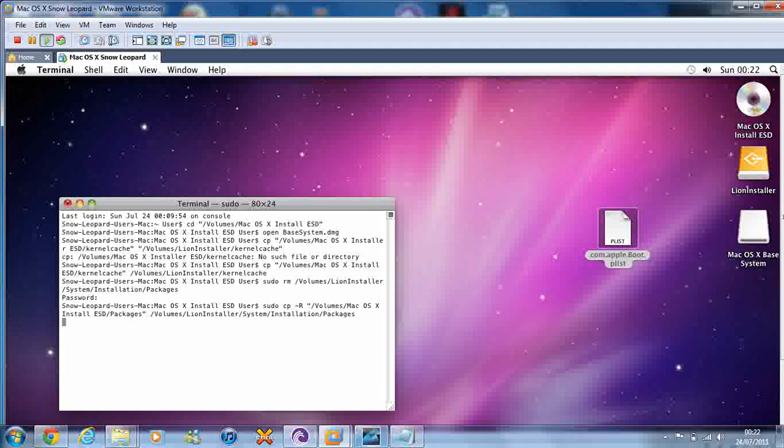And basically what that does is remove the actual packages that are already in the Lion installer and then copy the packages from the Mac OS X Install ESD to Lion Installer. It just makes it a bit more stable, I suppose is the word, and it takes a little while, so I'll just let it run through.